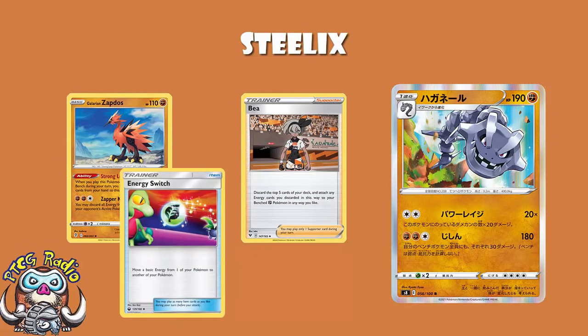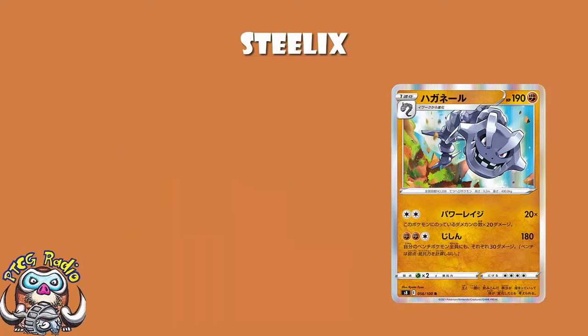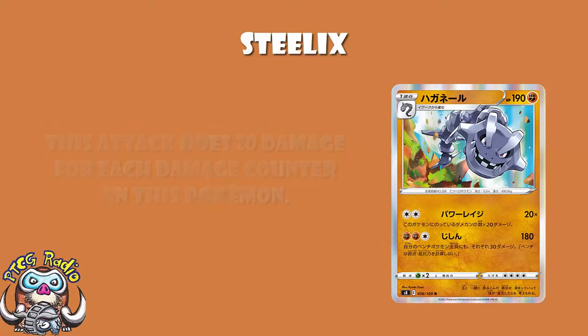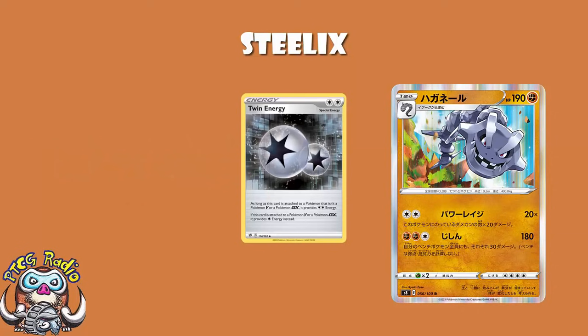What is not too awkward is the first attack. 2 colourless energy, 20 damage for each damage counter on this Pokemon. And yeah, sure, it's only 20 times, whereas Phanpy is 30 times, but it's also on a 190 HP Pokemon that can use it for 2 colourless energy, and that's the difference. Any energy acceleration will work here, or you can just go twin energy. You can pay it for a twin energy.